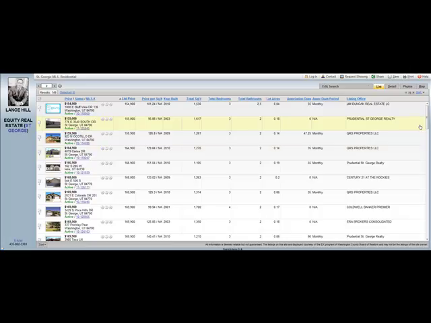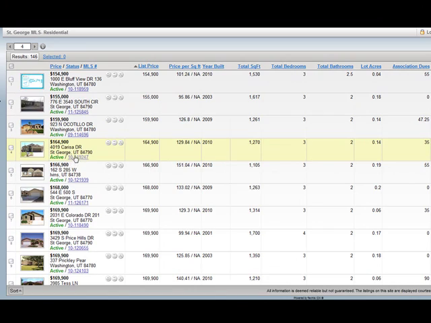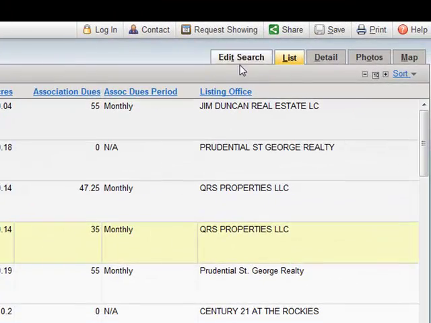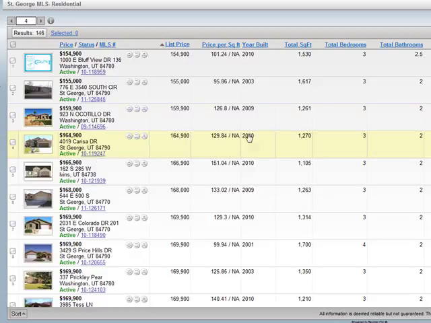Okay, now that we are at the search results page, I want you to notice that regardless of what you click on, whether it's the listing, a smiley face, or if you go to save your search or look at the detailed information, you'll notice a box that will appear that is requesting additional information, and it looks like this.